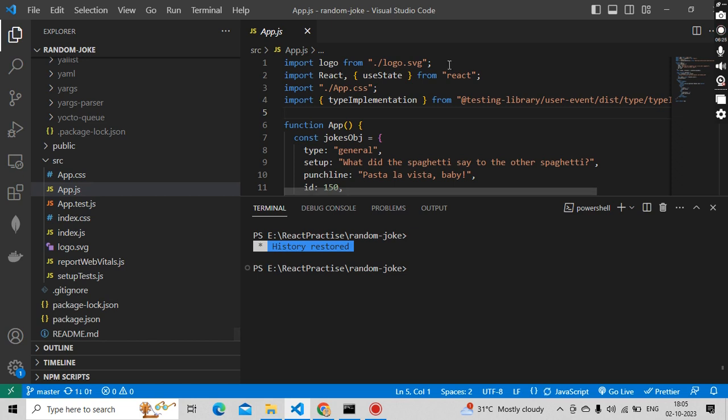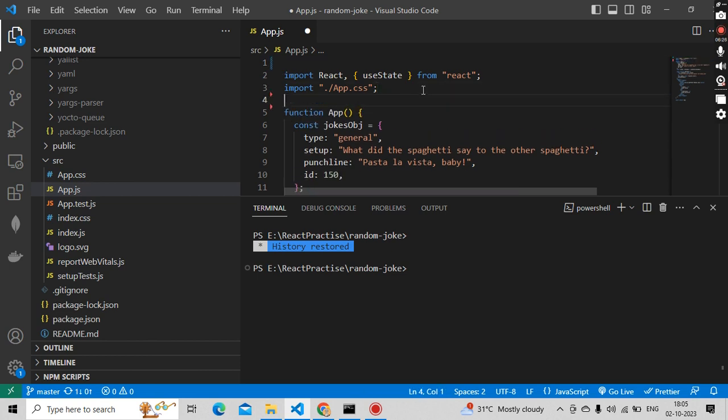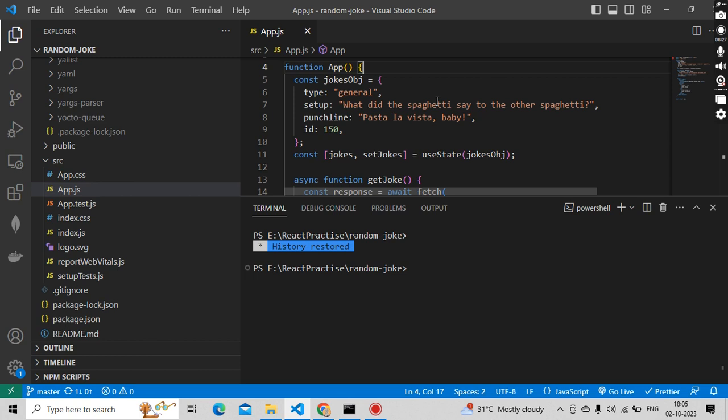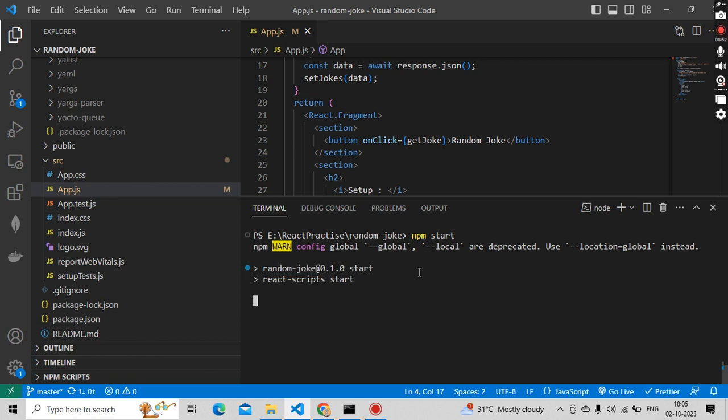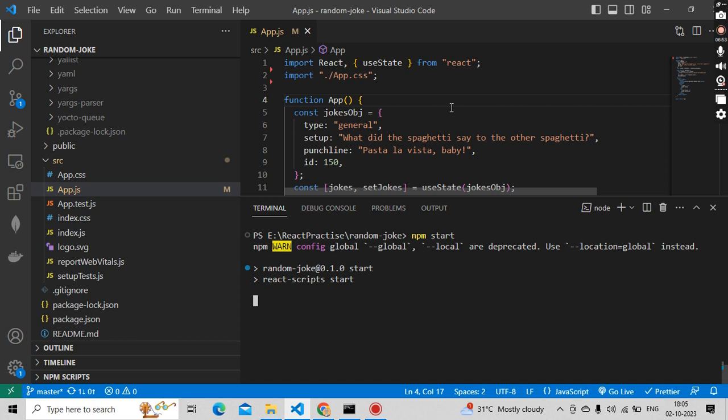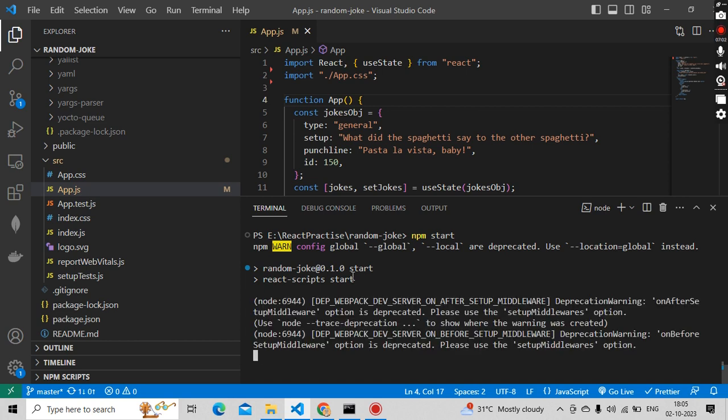Okay, logo and type implementation. Let's see what npm start gives. Then we will commit this code into GitHub and see what happens afterwards.